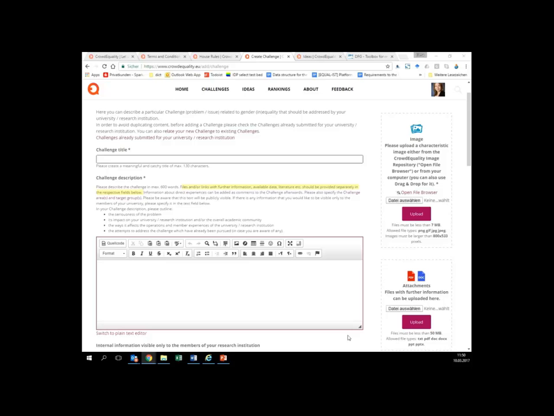Otherwise, the next 1.5 weeks are reserved for you to upload the challenges and ideas which you already revealed during the gender auditing so far. In the future, during the whole ideation phase, you will be able to extend, revise and update these challenges and ideas, but the first content should be uploaded in the next 1.5 weeks. It doesn't need to be a lot, but it needs to be something to start the discussion, so that once you send invitations to your colleagues and the general public, there is already some information on the platform. So those are the next steps.